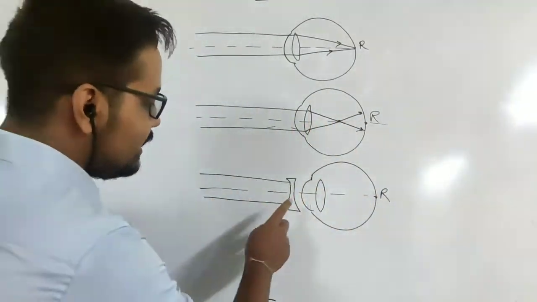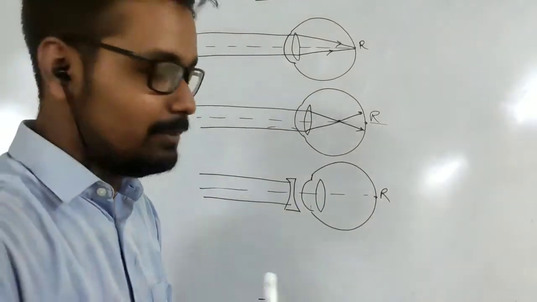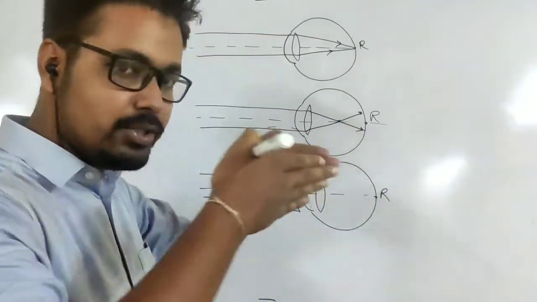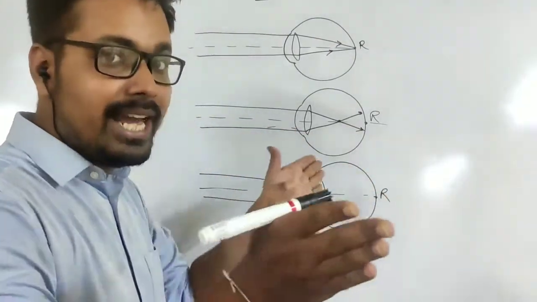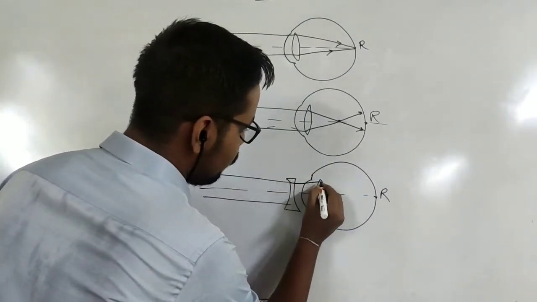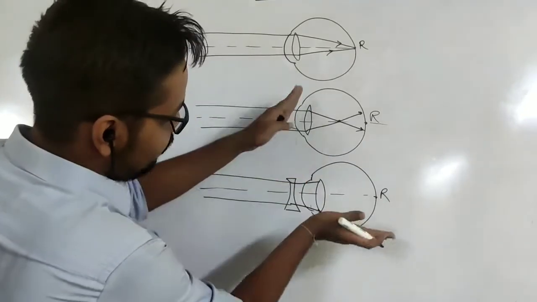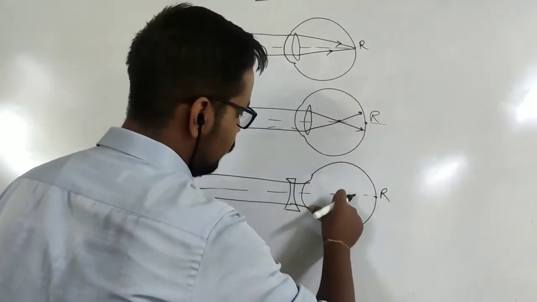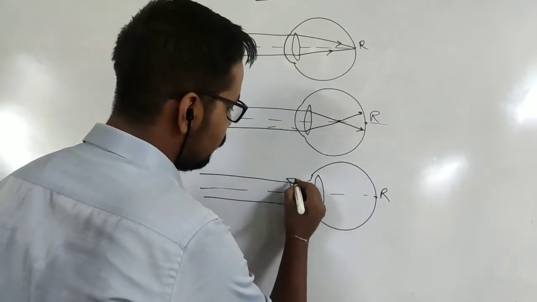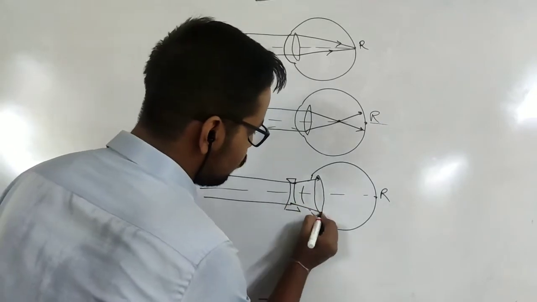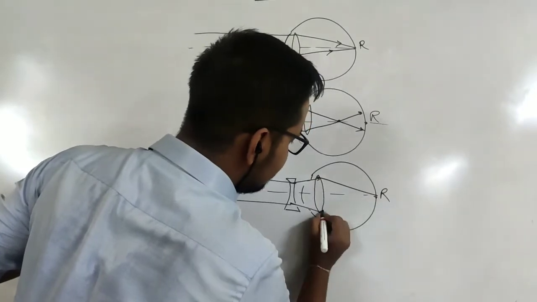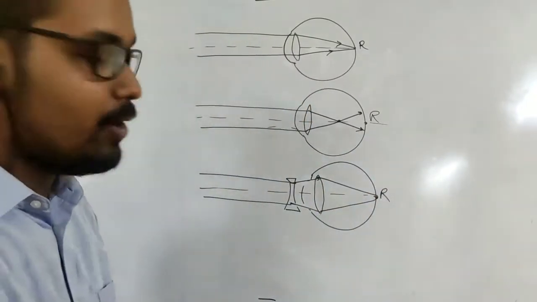Since the concave lens is a diverging lens, the rays will diverge from here, and the convex lens is a converging lens. So it will converge the rays to a particular point, but a concave lens will diverge them. The benefit of using a concave lens is that these rays will move outside. Let me draw this bigger so that it is clearer. This is our lens. What the concave lens will do is push the rays outside. Now as the rays have been pushed outside, when they converge, they will converge at the right point. Hope this is clear.